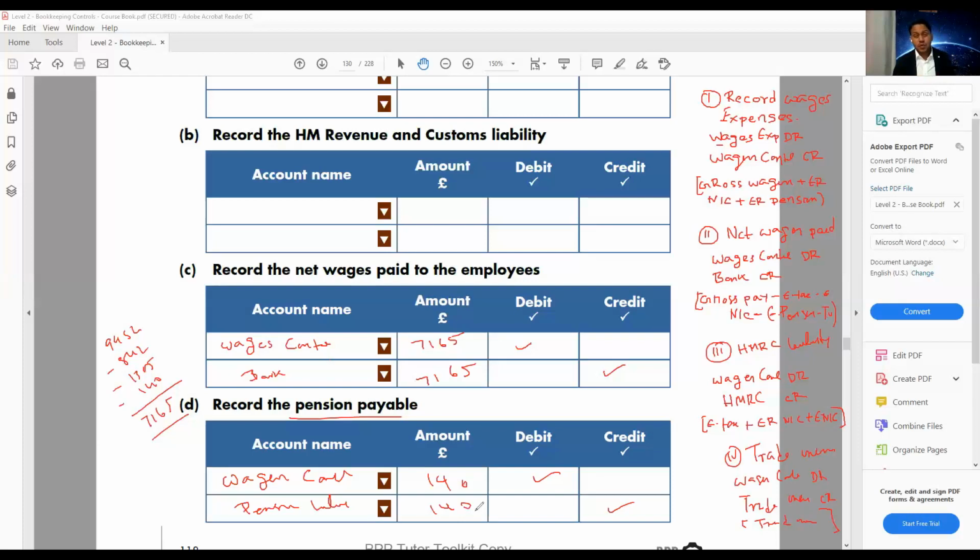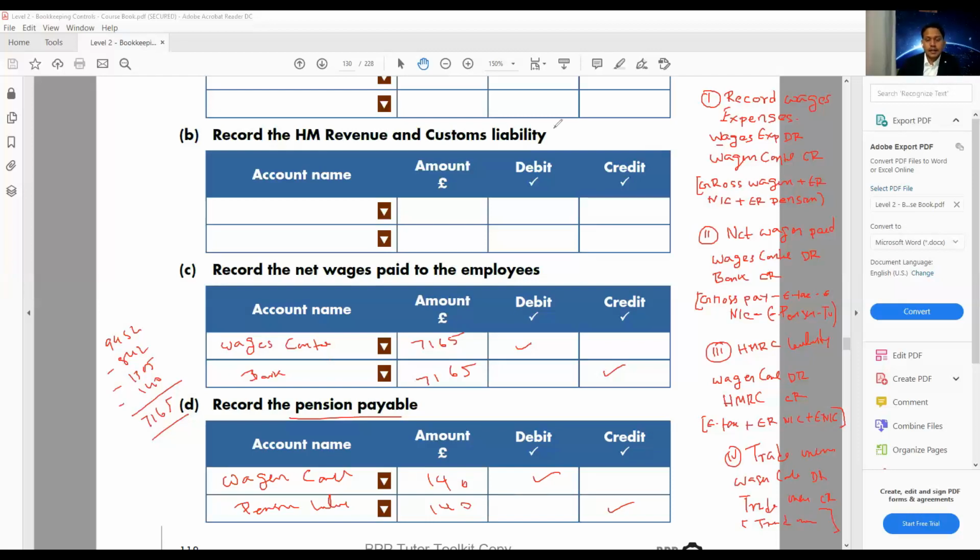Sometimes you're going to see the trade union as well. There is no trade union question for that. We're going to see one more example. We have activity number 4. We're going to do this one as well. But now you have an idea what we can see in the exam. Exactly this question you're going to see in the exam. They'll give you some figures and ask you to calculate all of the journals. Sometimes in the exam, they don't give you the gross pay.